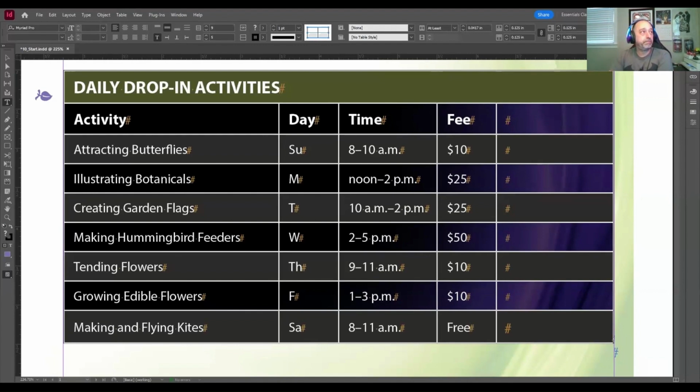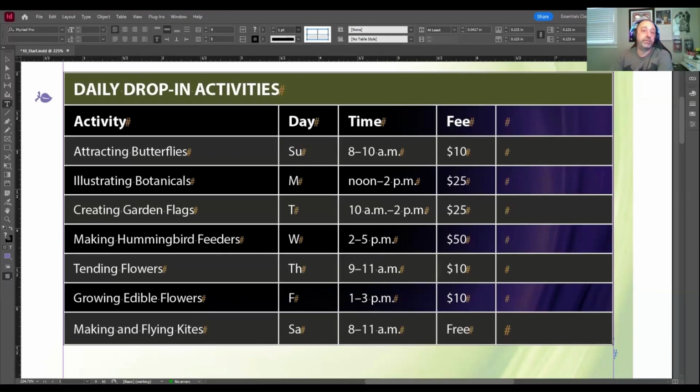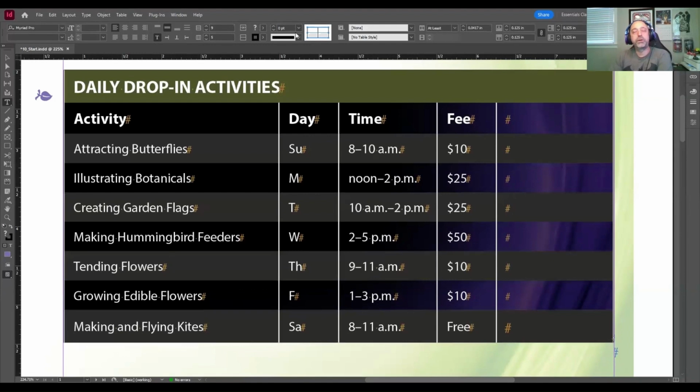Okay. So with that, when we look to the left, you're going to see it says 1 PT, so 1 point. That's your stroke weight, and then it has a solid black line below it. So we're not going to mess with the solid black line. We're going to leave that alone. But where it says 1 point, we're going to change that value to 0. Oh, it just dawned on me that they're going to do what I was just describing. They're going to leave just the column dividers.